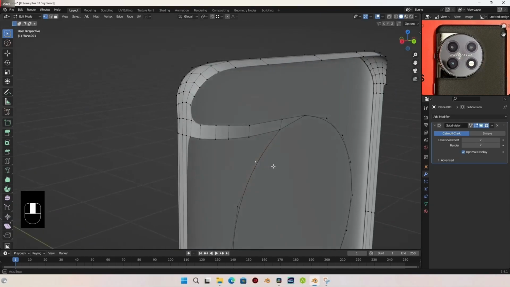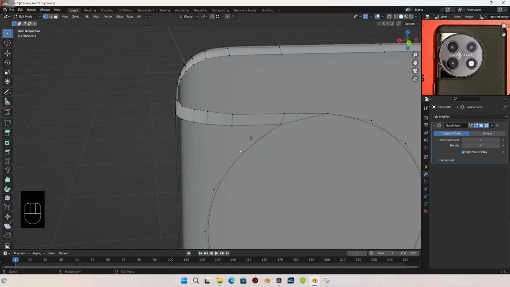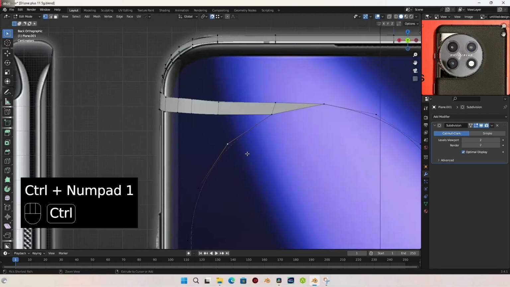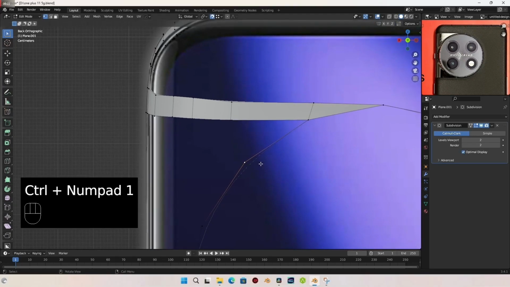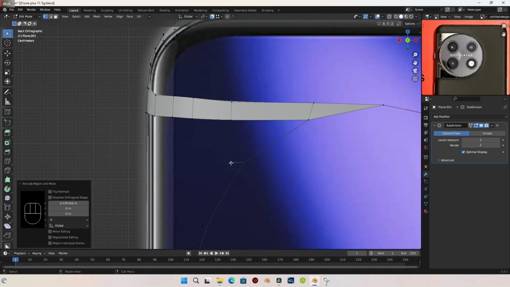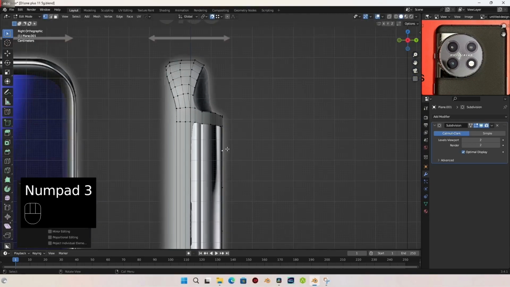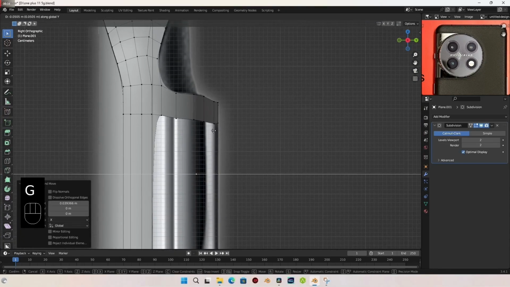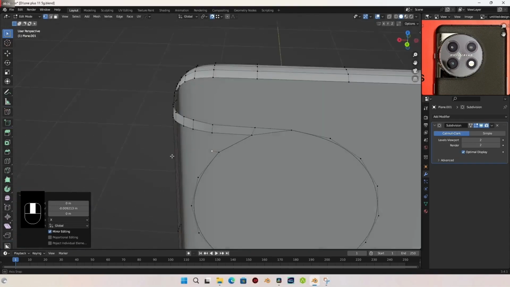Let's select this vertex and let's turn on the snapping tool. You can either select these to turn it on or simply press Shift and tap to turn it on. So from the back view, I'm going to press E to extrude and X, and let's move the mouse cursor to this vertex to snap this vertex to it. And in side view, I'm going to press GY and let's move it to the same vertex.